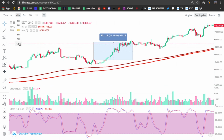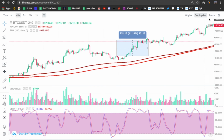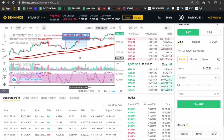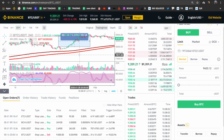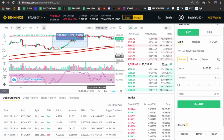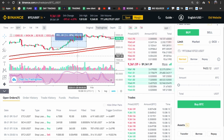So you can do this on different time frames, but I just showed you on the 4 hour. You can pick another time frame, basically whatever suits you. You can try. So this is this little strategy that I wanted to show you. It's not little, it's actually a very good strategy, and it's a professional strategy actually, but yeah, I'm showing it to you quickly here. If you want to learn some more strategies and stuff like this, you can check my other courses. But anyway, I gave you a little bit of a way to start trading on Binance.